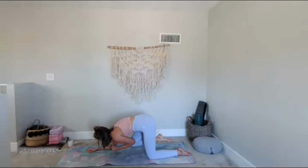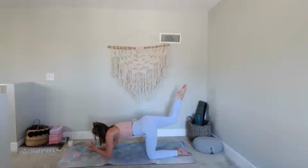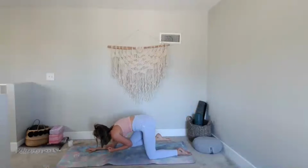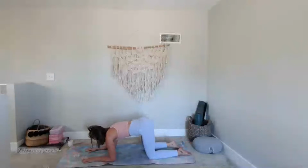Really use that core, fire it up. Inhale, reach and long. Exhale, curl it in, elbow to knee. Really hold and hover this side. Inhale to release. Exhale, tabletop position.